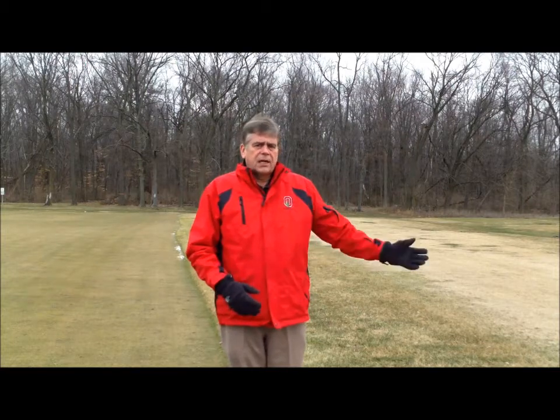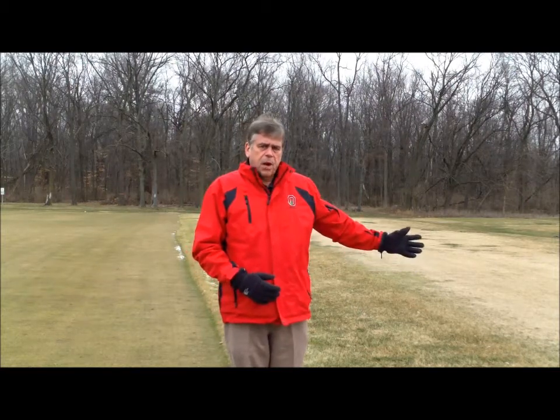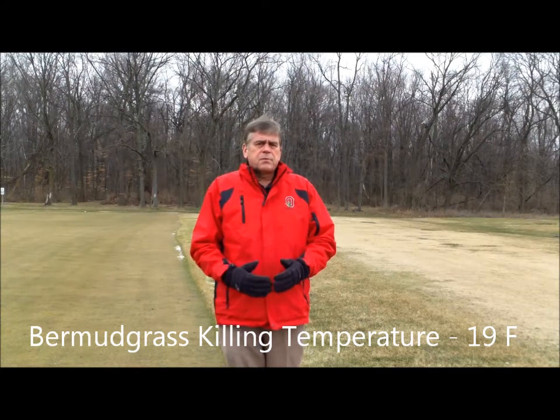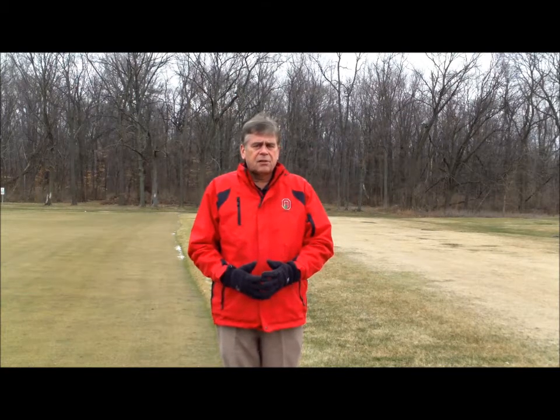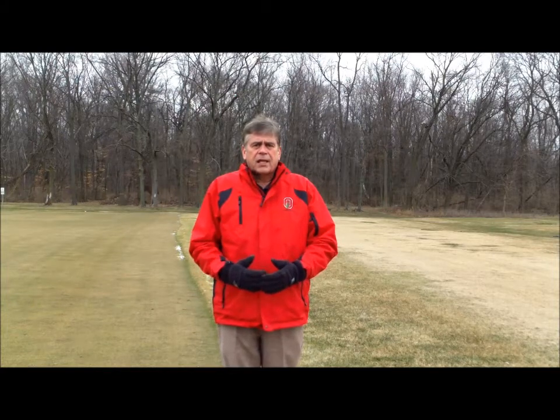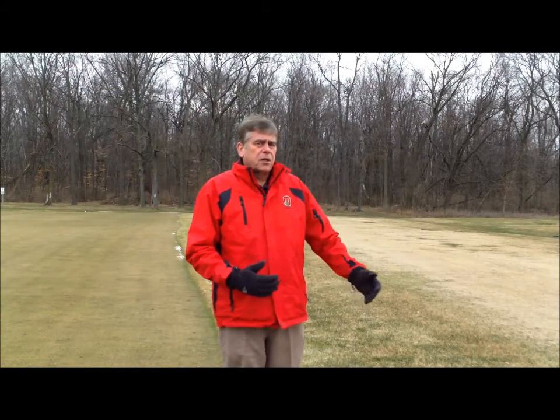To my left, or to your right, you can see a little browner turf here. This is bermudagrass, and as previously mentioned, even with warm season grasses this is the hardiest they will be to low temperatures. However, their tolerance isn't as great, and these temperatures right now can have a negative effect on bermudagrass.